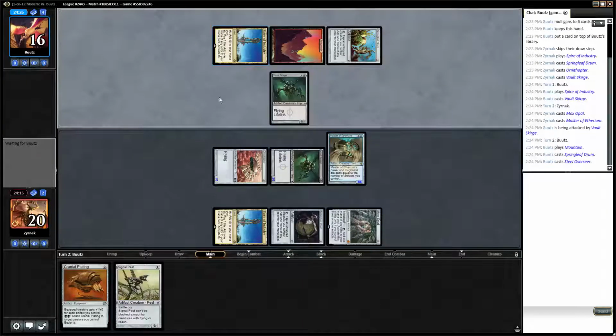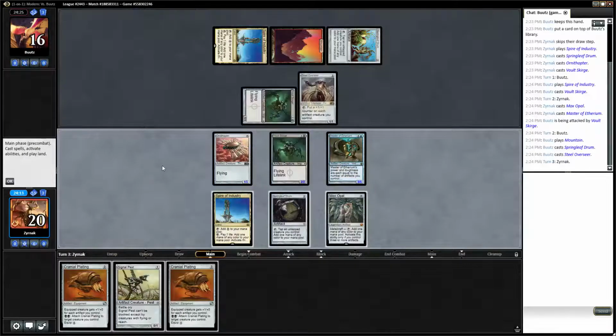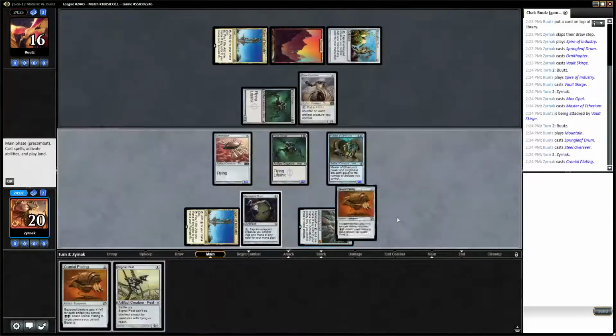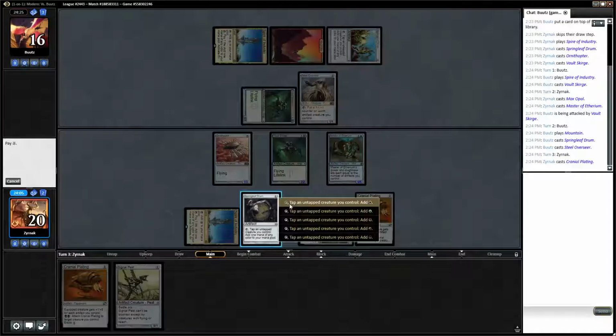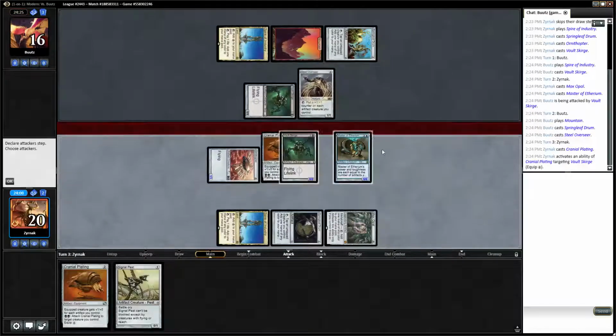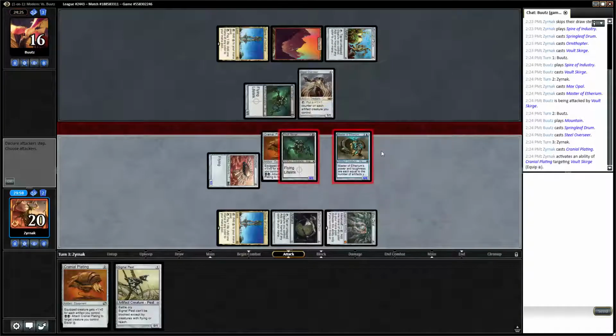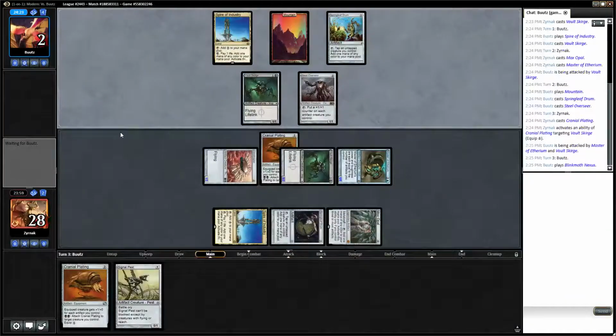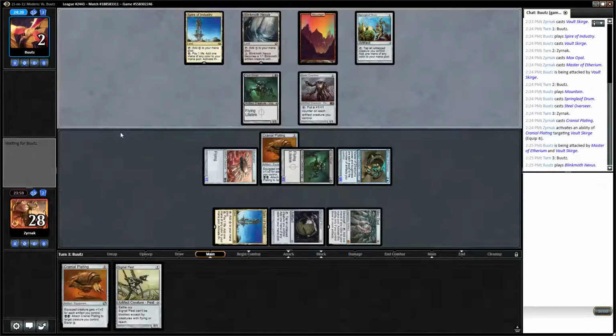Having the turn 2 Master in the mirror is just so good. Steel Overseer is normally the best card in the mirror, but against a hand that's this fast, it's just not going to have enough time to do anything, and he has no 0-drop creatures to make it better. So now he's just going down straight to 2. Anything we attack with is lethal.